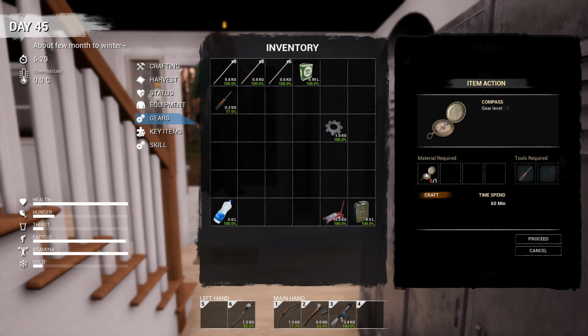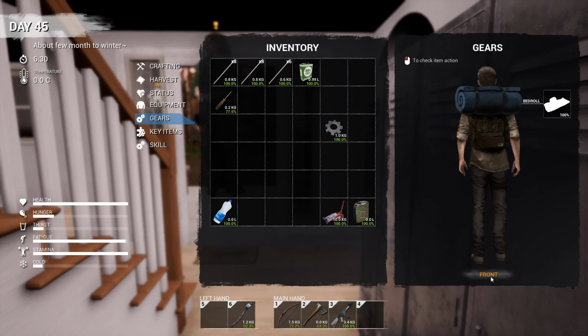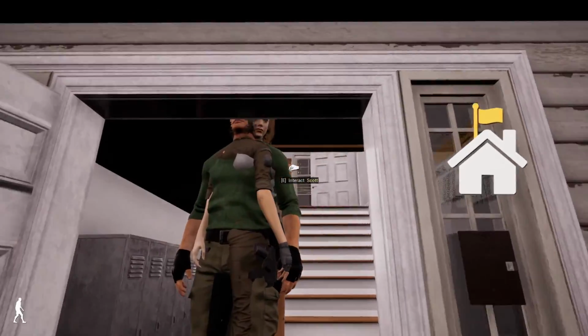We're going to need a compass in the first place. As you can see, material required is a compass, which obviously I don't have yet. Then we've got a flashlight, but that one we do have. It is the L1. Let's quickly show you guys. Oh, wow, that is bright. Oh my gosh. All right, that is super duper bright. So yes, I want to actually fix up these guys as well.